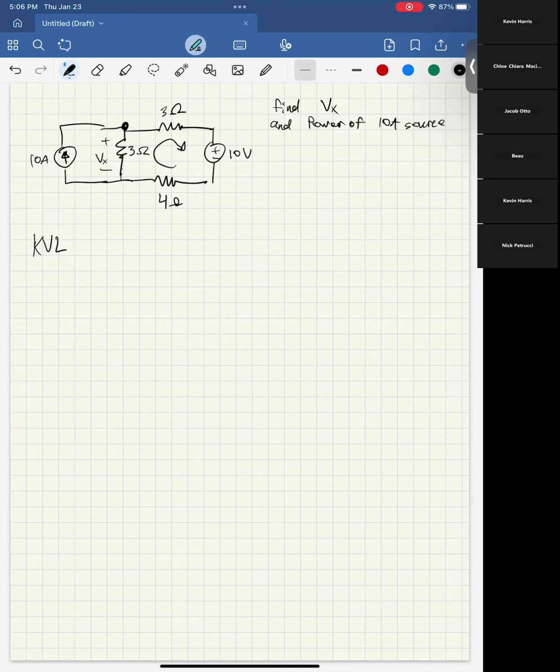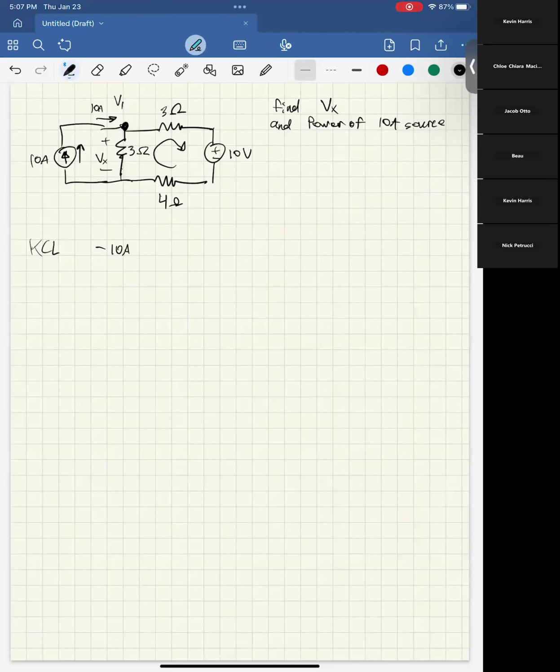Okay, so actually we're going to start by doing KCL at what we're going to call V1, which is equivalent to Vx. So at V1, for doing KCL, we're looking at the currents going into and out of this node. Currents going in, we have this 10 amp here, because if there's 10 amps created by this current source, that's going to go around this corner here. So here we're going to have negative 10 amps because it's going in, so it's negative.